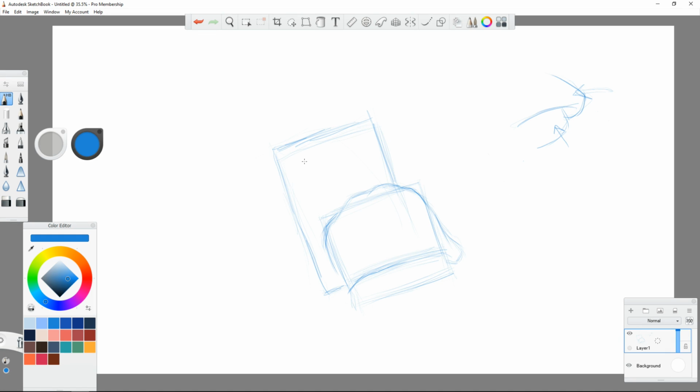So that's what we're trying to achieve. I'm just trying to break these down into simplified shapes of what I was looking at when I was looking at the cows.